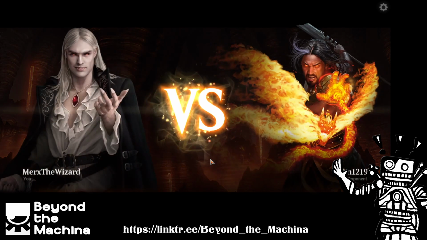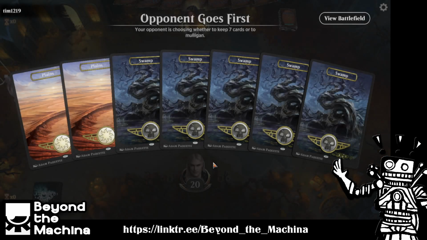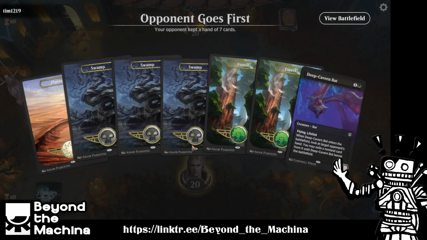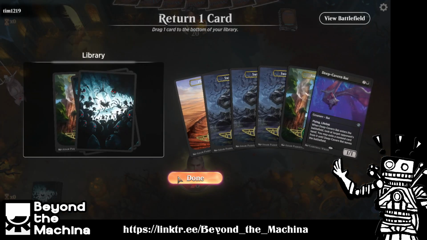Now it's Bat Heist. See how we do this time around. Nope. Mulligan, do we get a bat? Yep. Put him on the bottom.